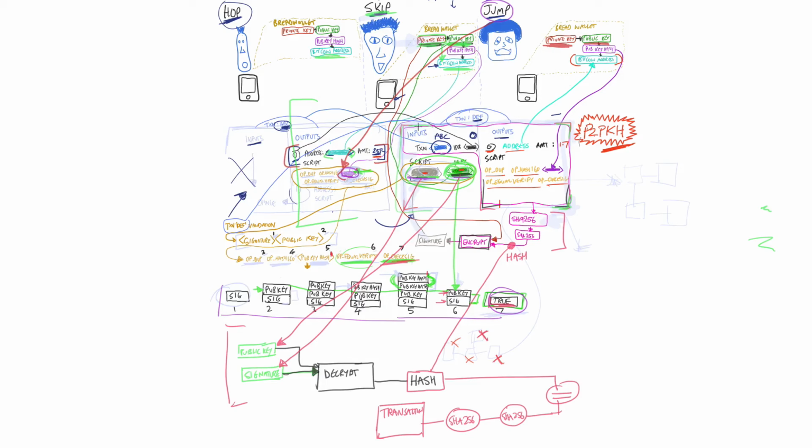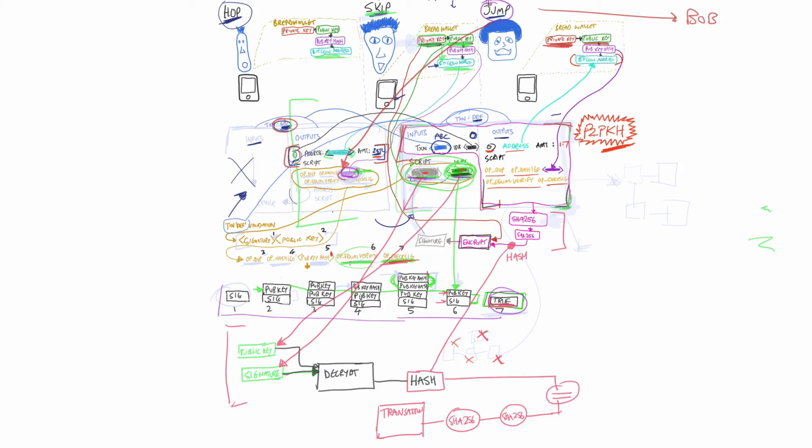So what Jump could do is create a very similar transaction to this one, which refers to this transaction ABC, output 0, and create transaction outputs and try and spend it to Bob or whoever he owed Bitcoin to, and say, right, there you go, there's a transaction. He could sign that new transaction with his own private key to create a signature, and provide his own public key instead of Skip's. Or he could provide Skip's public key but provide his own signature, because he doesn't have Skip's private key in order to create a signature that is valid per the rules of OPCHECKSIG, right?